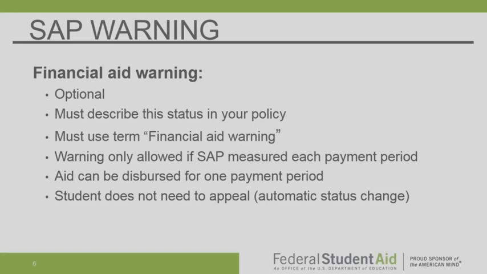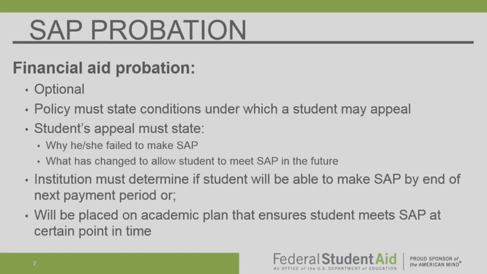So what happens is at the end of the term where the student becomes ineligible, they're not making SAP. The next term, if you decide to include a financial warning, okay, it's automatic. They automatically go on warning, and they go on warning for one payment period only. Okay. At the end of that payment period, you have to check again. And at that point, you're going to have 2 choices, right? They either made SAP or they didn't. If they made SAP, great. They're back on track again. That's perfect. If they didn't make SAP, then they're going to roll into the next step, probation, okay? But you can't get to probation automatically. This is not automatic. What do you have to do to get to probation? You have to file an appeal.